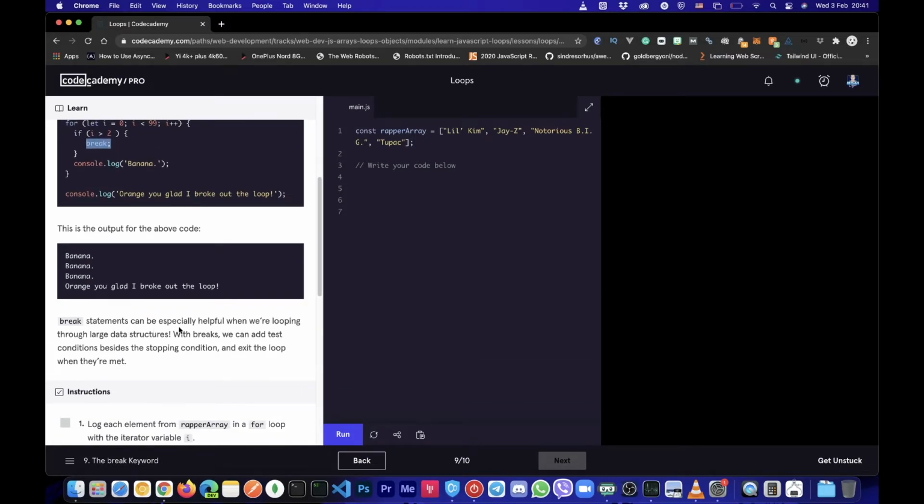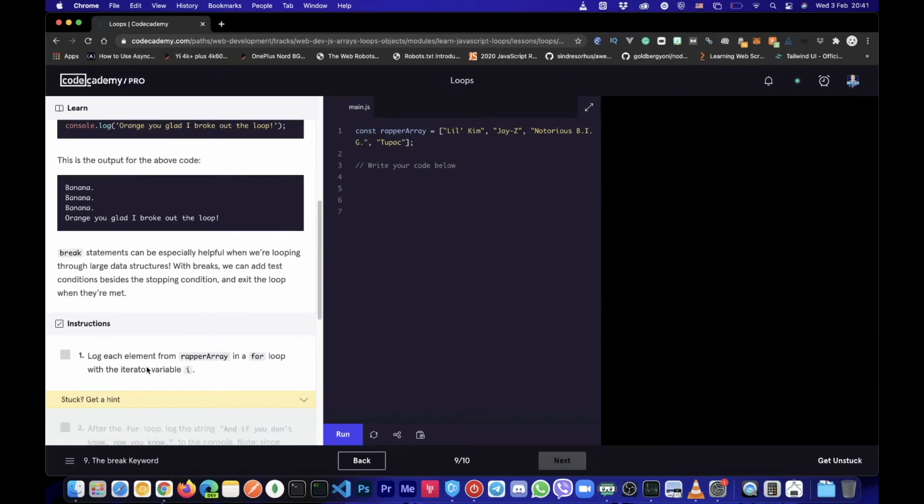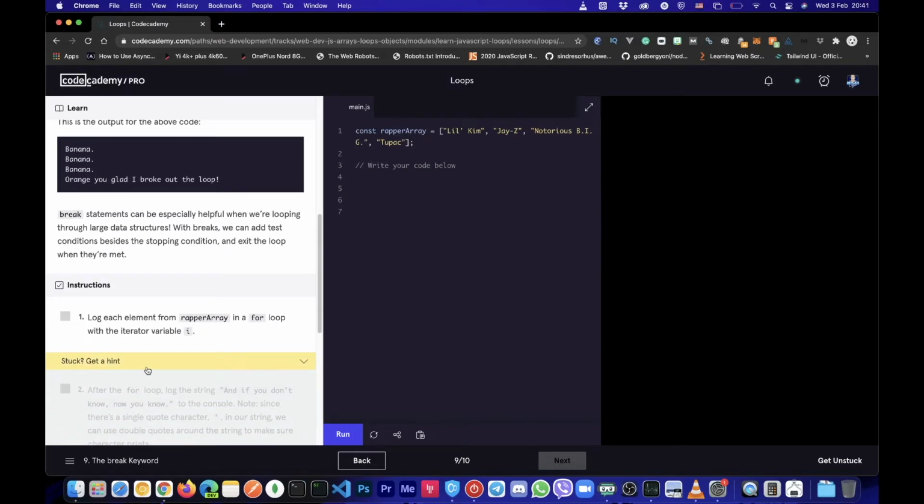Break statements can be especially helpful when we are looping through large data structures. With breaks, we can add test conditions besides the stopping conditions and exit the loop when they are met. Log each element from the array per array in a for loop with the iterator variable i.